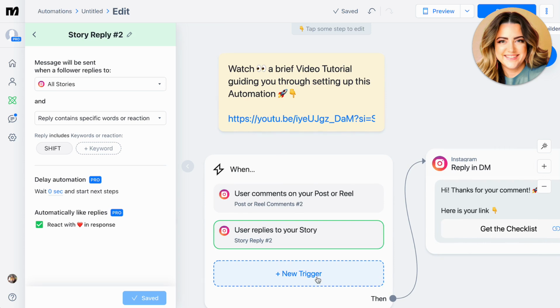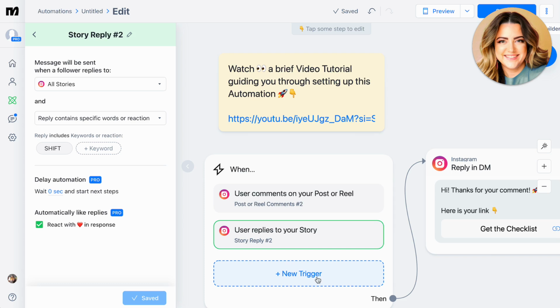Now, if you want them to also be able to just send you a random DM from somewhere else, like say your thing is a little more sensitive. I have had some clients that are talking about subjects that they may not want other people to know they are participating in.